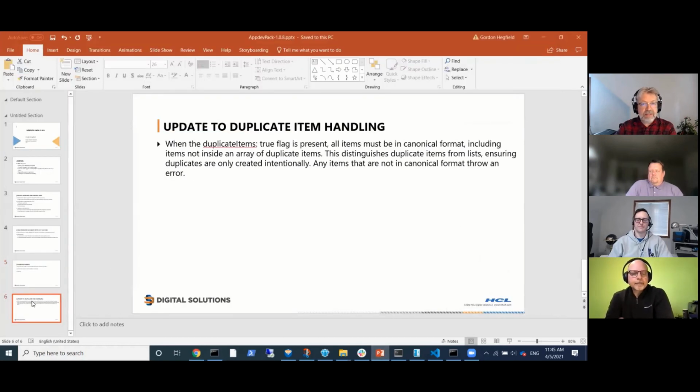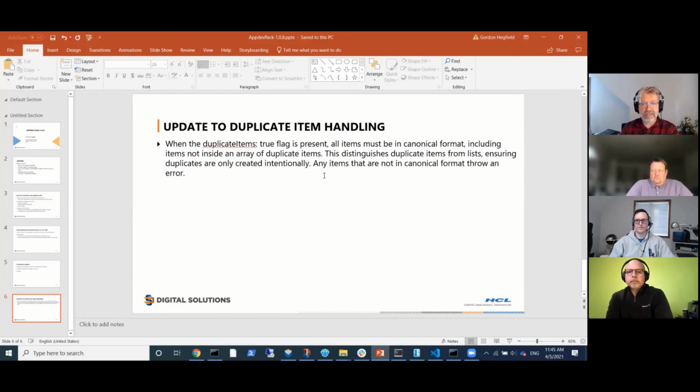And the last thing is really just a minor FYI. I don't know how many people deal with duplicate items in documents. I know that I've had to in my history of dealing with Notes Domino, but we were sort of inconsistent about whether or not items, when you hand them off to the API, were in canonical format or not, and it was causing some errors and inconsistent behavior.